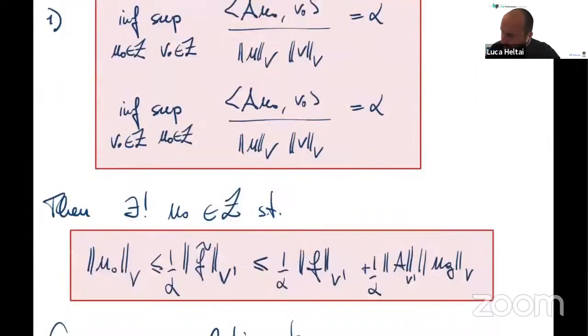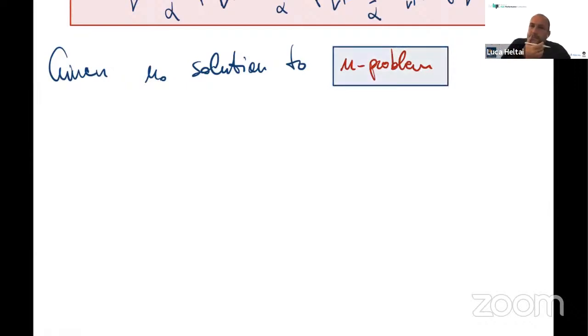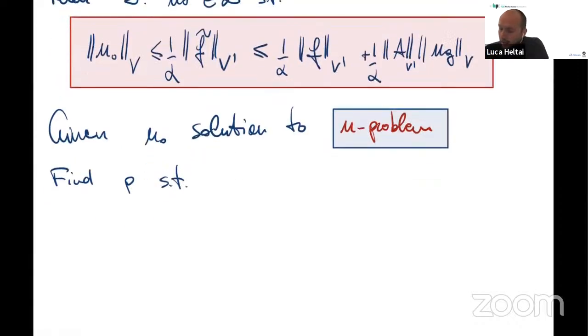So once we have a solution for the U problem, then we would like to understand what is needed for the solution of the B problem. So the thing is, find P such that, now at this point, what we need to find is we need to replace the only equation in which we have the function P and try to figure out whether we could find a solution for that. And in order for that to be possible, of course, we cannot eliminate P from the equation, right? So we would like to find P such that.